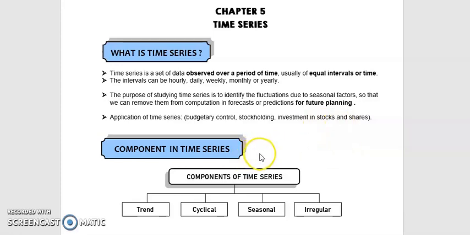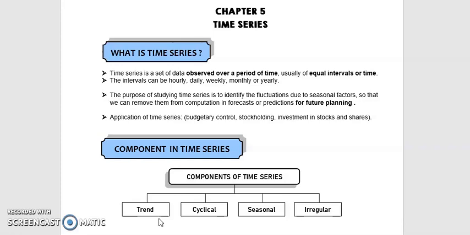So these are the 4 components of time series: trend, cyclical, seasonal and irregular. I hope you already watched the video that I suggested to you on the details of each component of time series. Here I briefly explain again. Trend, what is trend? It can be defined as the long-term general movement where the value of the variable tends to increase or decrease over a long period of time. Normally, that long period of time is considered to be within 10 years.